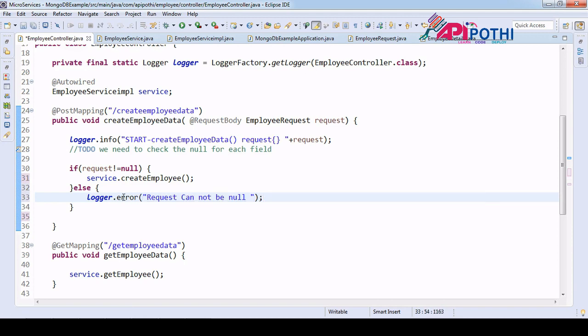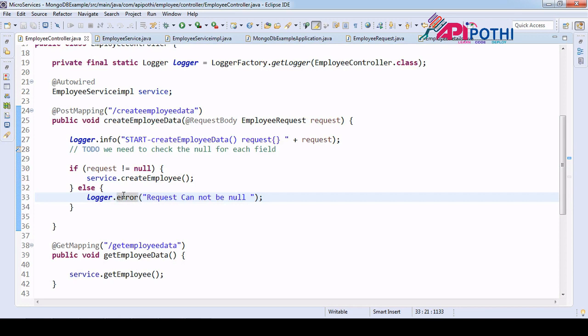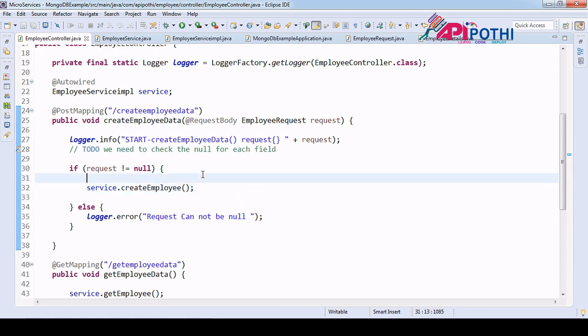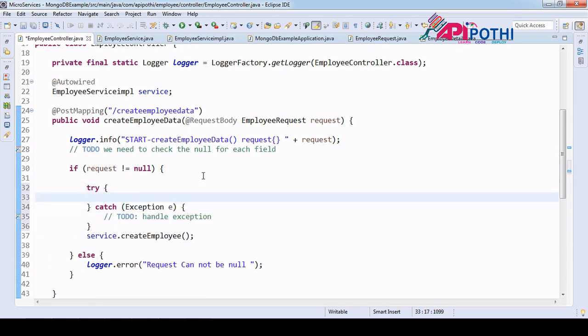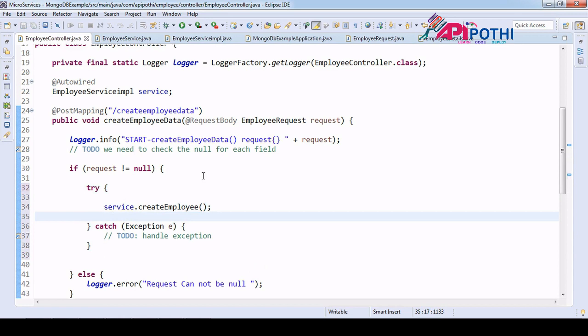That's all, just a simple message. One more thing is that there is a chance that this will throw an exception, so for safer cases we are going to write all of this in a try block. The catch block we will see what to do later.